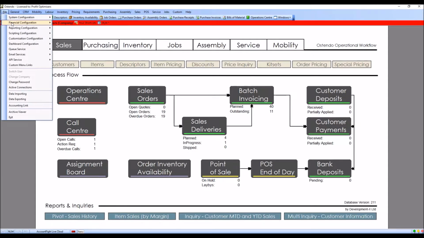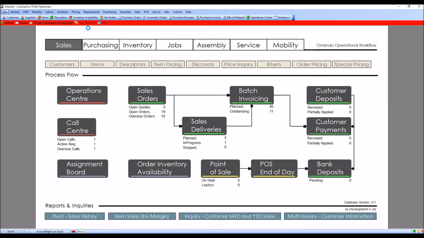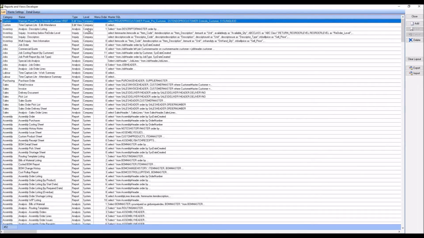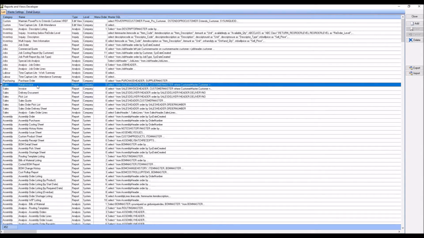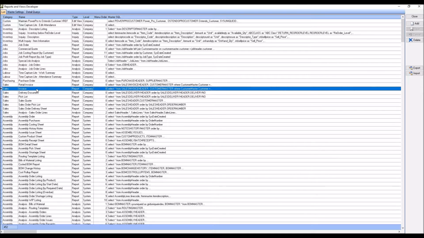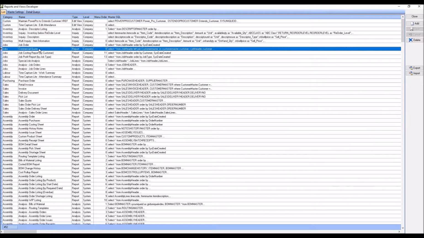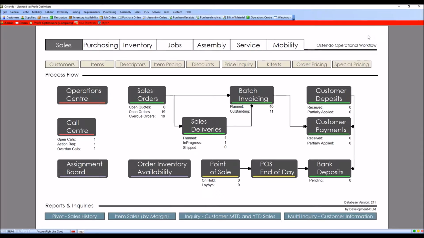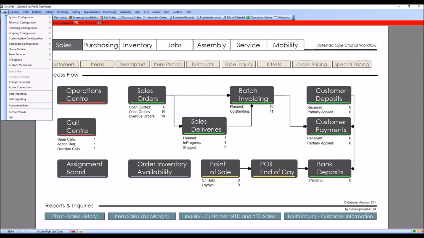So if you go to File, Report Configuration, Report View Developer, you could create a different type of invoice. There's a retail invoice where you've got the normal invoice. You can create a different type of quote, or a different type of purchase order, or a different type of job card or assembly order. So there's lots of different templates. You don't have to always be restricted to one template. And you can have all this happening automatically once you're using this particular feature. So I'll take you through how to set this up, and then you'll see how it works.